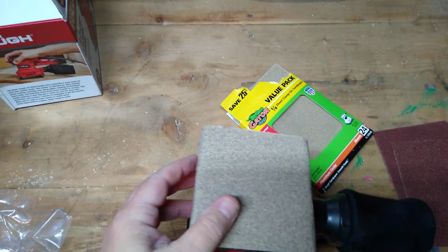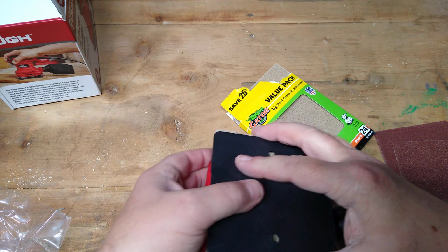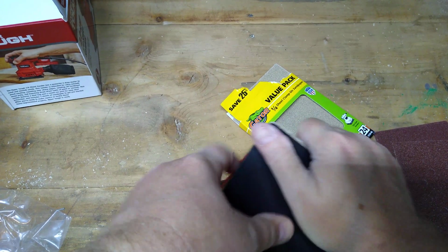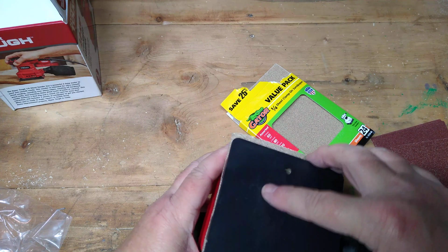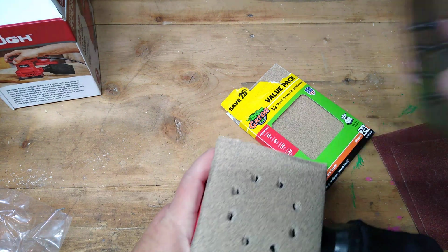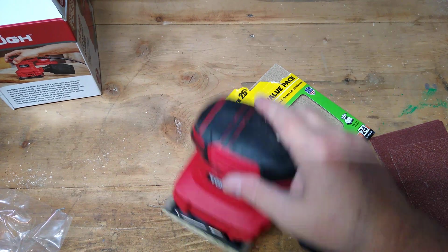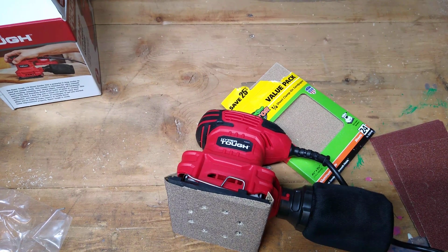Cinch it down. Now, to score your paper, you would simply line this up front and back and push it. And you just push that down. And then when you pull it off, your paper has the scores on it. I didn't do a very good job, but that's basically how it works. So if you don't get the ones with the holes pre-made in them, you can do that with that little tool. So anyway, guys, that's just a look at the Hyper-Tough $13 Walmart sander.